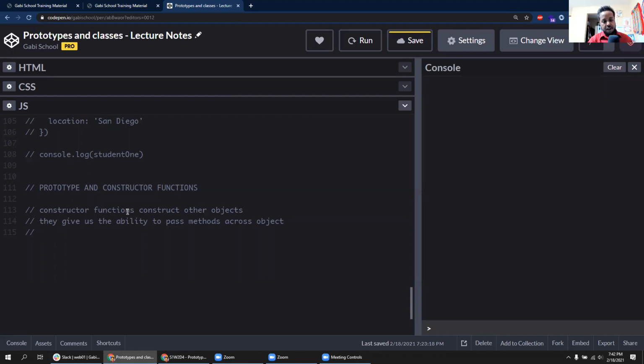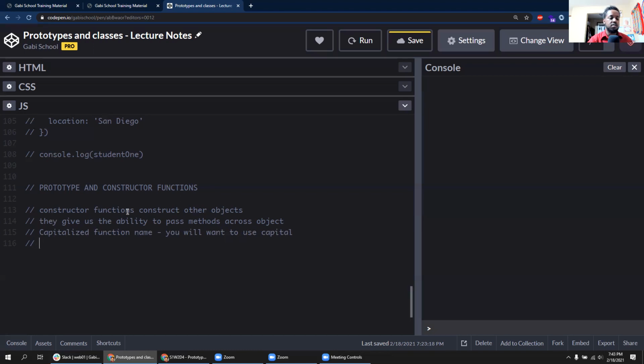Another thing to keep in mind when you're creating a constructor function, and we will create a constructor function before we do the prototype, because you need to have an object to connect to the prototype. That's why we need a function that creates objects, like we did in the new binding. Use a capitalized function name. This is a way to tell other developers that this is not a normal function.